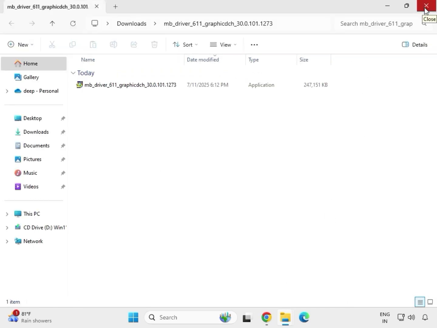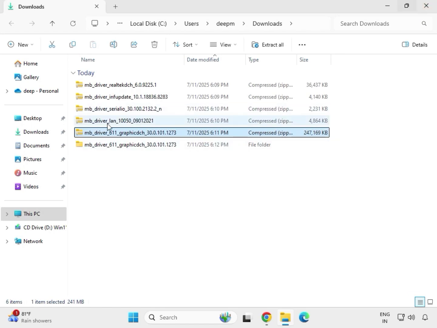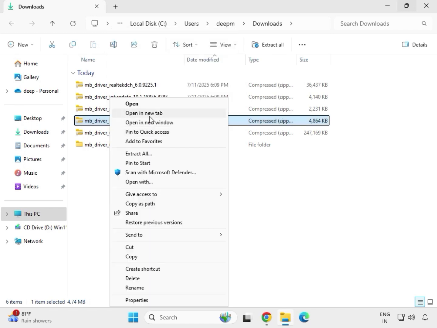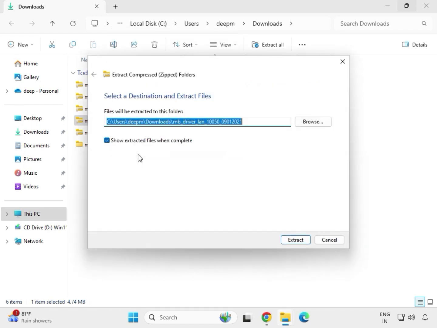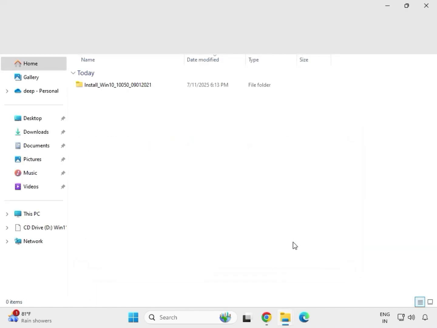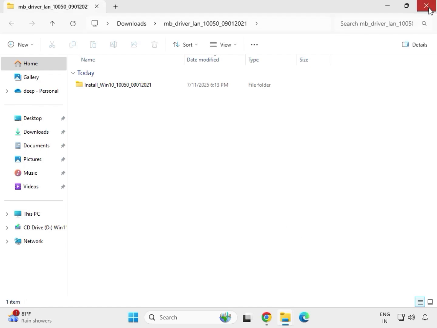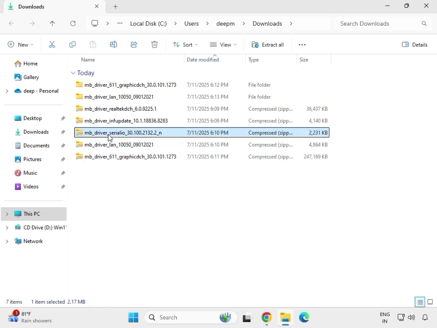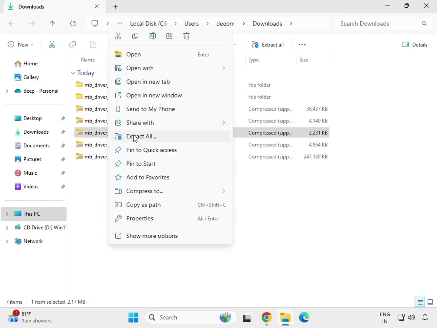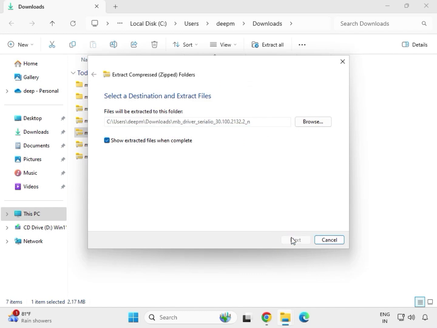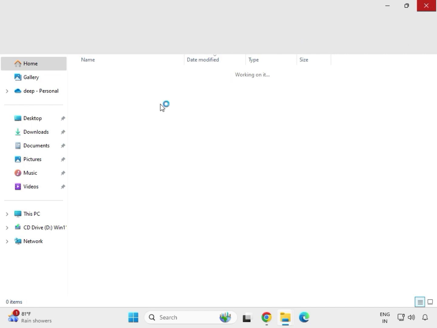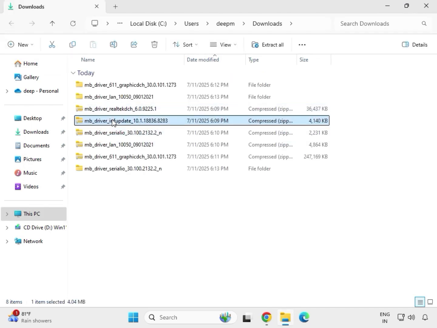After it completes it will open, so just close it. Then the LAN driver, so right click, show more, and click on extract all. Then same location, same, close. Then chipset driver, extract all, same location. So one by one extract all.